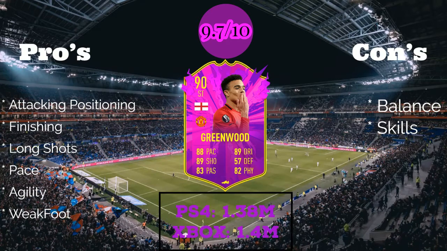But again, there is only 2 cons to me. He's got passing, he's got physical, he's got dribbling, he's got shooting. Almost a perfect card, to be honest. I did give him a 9.7 out of 10, and I think that's more than fair. Could also go up if he had skills or a lot more balance, but again, 9.7 is fair for me.